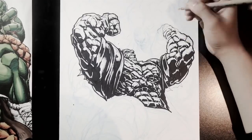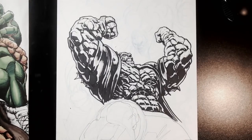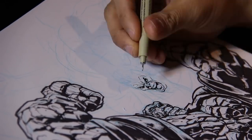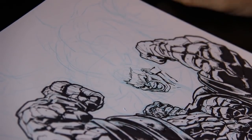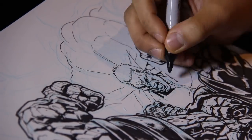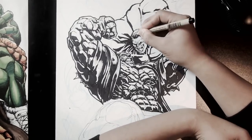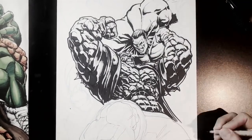I think that's one of the biggest things that changed since high school — I understand form better, I understand structure, and I understand lighting a whole lot better. When I was doing the original image of Thing versus Hulk, I was always looking at other people's artwork and pretty much just trying to copy what they did. I was adding blacks to the artwork just because I saw someone else do it, but I didn't understand why I was adding shadow or how. My knowledge of anatomy has greatly improved — adding veins and all those lines to the neck. With him jumping down, the hair is flying back a little bit.